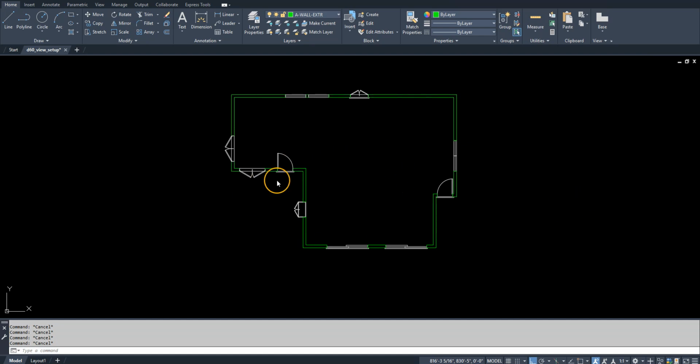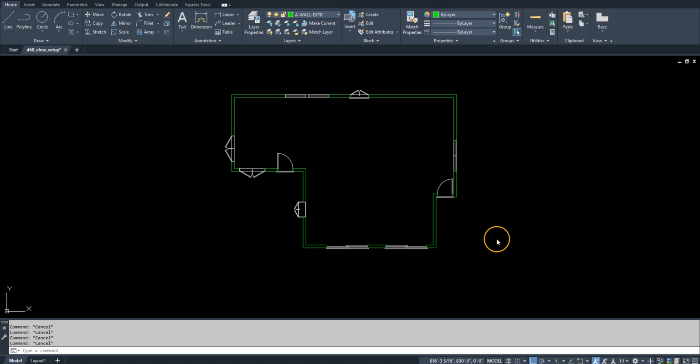So here we have on the screen what we would use for our front elevation. The front elevation is going to show your front door. Therefore, because this is the front door of this structure, the front elevation would show the front face of the structure. Rear elevation would show the rear view of the structure. Right elevation would show the right side of the structure, and left elevation would show the left side of the structure.